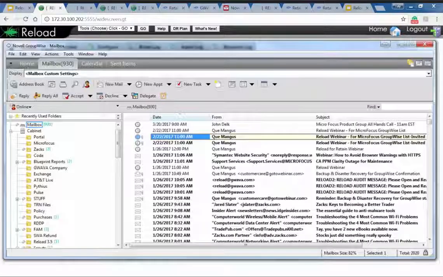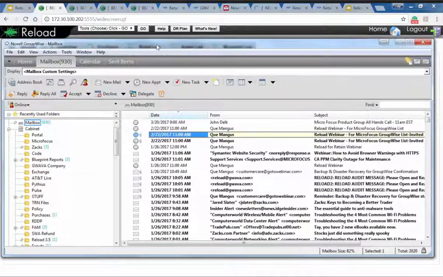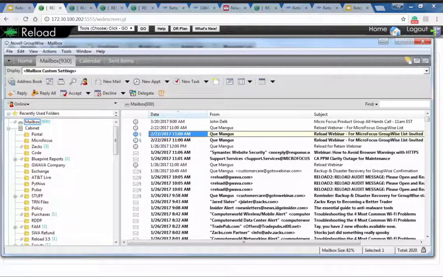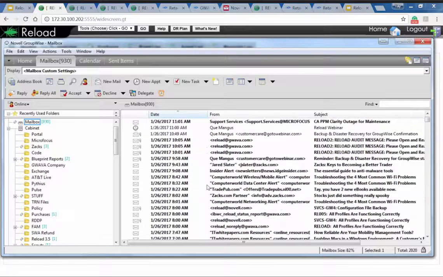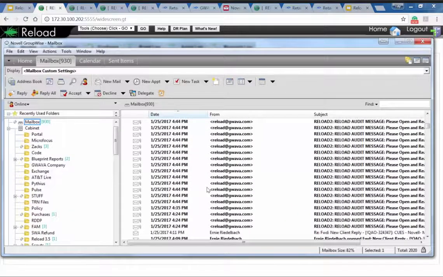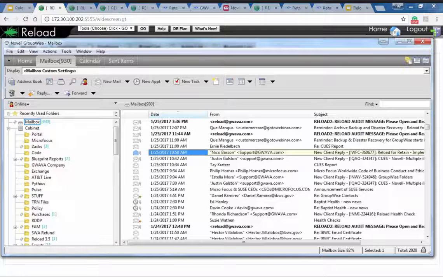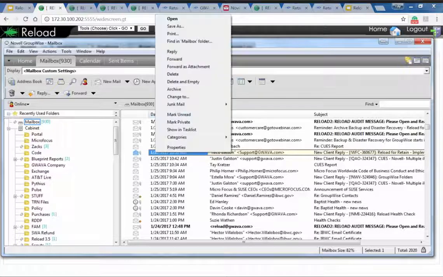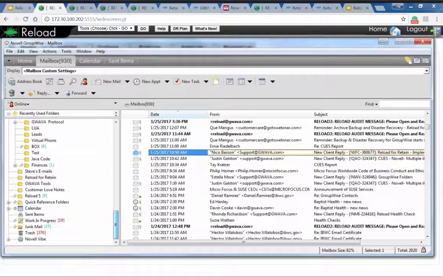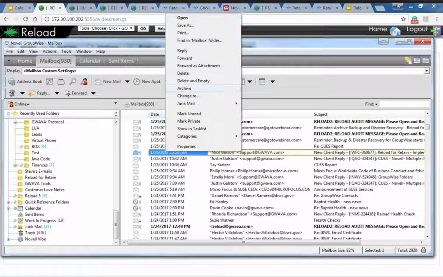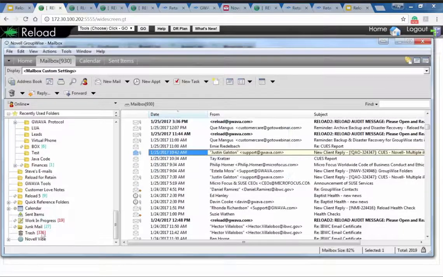Now I'm going to show you here. I'm inside of my GroupWise client, and let's say I wanted to restore an item. Let's jump down to this email here from Nico, and let's say delete and empty. First I want to show you this. If we go to my trash, you notice my trash is at 376. I'm going to say delete and empty, and bink, it's still at 376, which tells me that the item is truly gone. It's no longer in my mailbox. It's not in my trash. I did a delete and empty operation, just so we can demonstrate this.